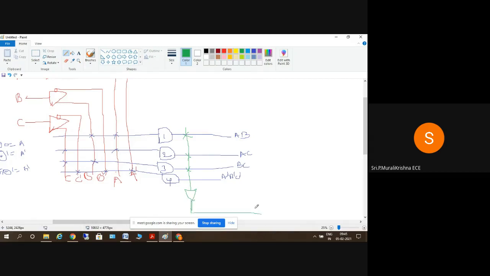This output is given to one of the inputs of the XOR gate. If I want a complement form, what do I have to do here? One of the inputs of the XOR gate should be equal to 1 here.